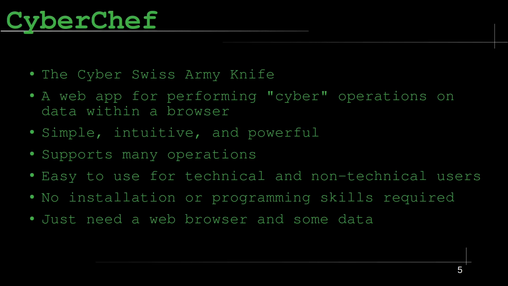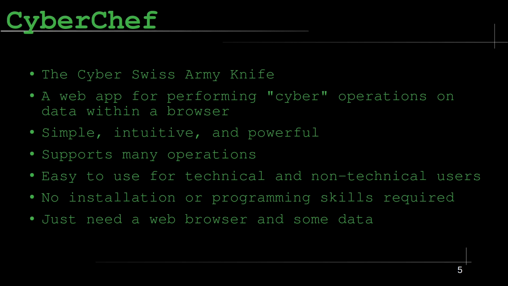CyberChef is the cyber Swiss Army knife. You can use it to do all kinds of things with your data, like encrypting, decoding, hashing, or compressing it. CyberChef is a web app that lets you perform all kinds of operations on your data within your browser. You can simply drag and drop your data into the app and then choose from a list of operations to apply to it. You can also chain multiple operations together to create complex recipes that transform your data in amazing ways.